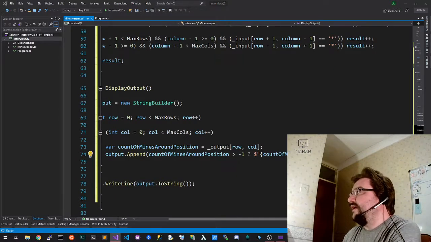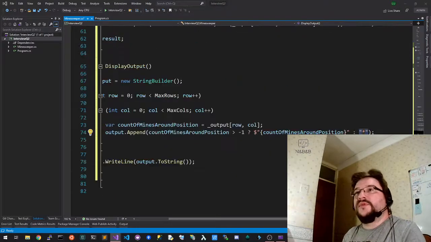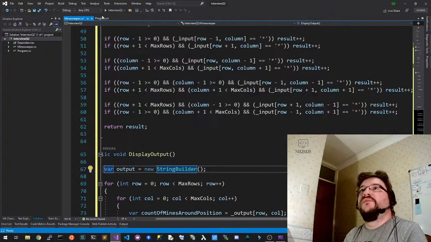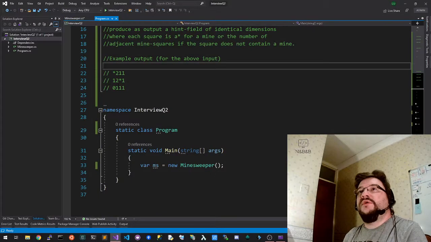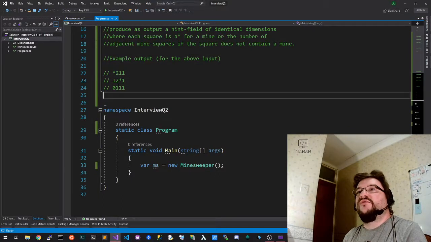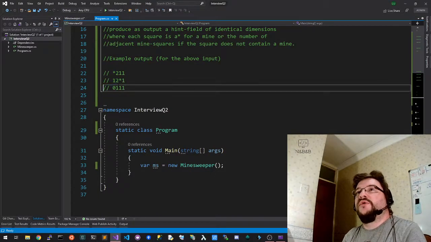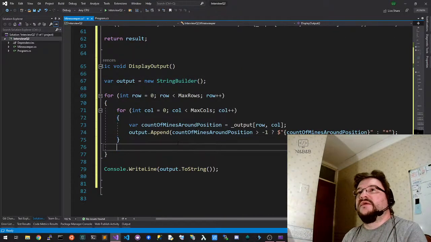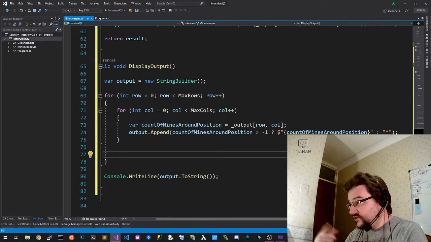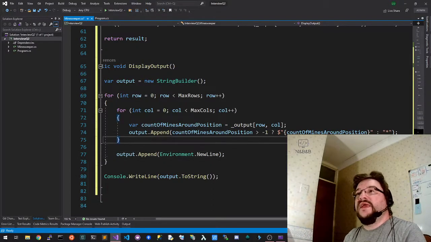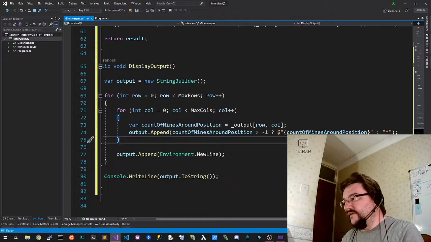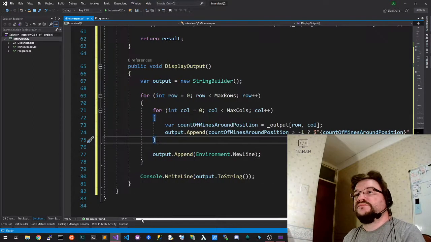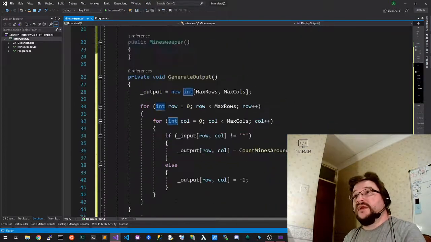And then what we do is, between each column, not between each column, so for each row here, there's a row, here's a row, here's a row, and if we want this on a new line, then we need to append, every time we finish a complete row, a new line, and that is the Environment.NewLine. That is a character string that represents the new line, which is great.